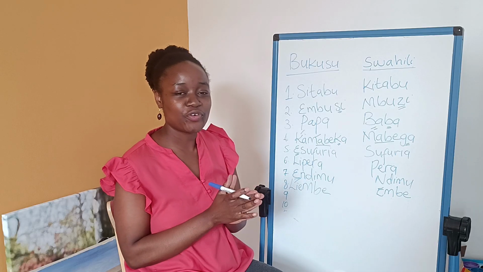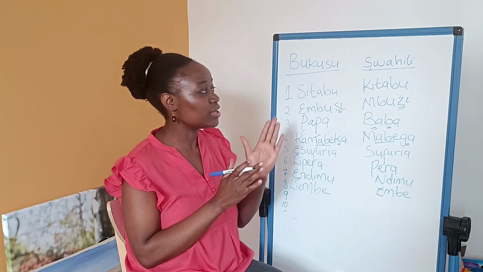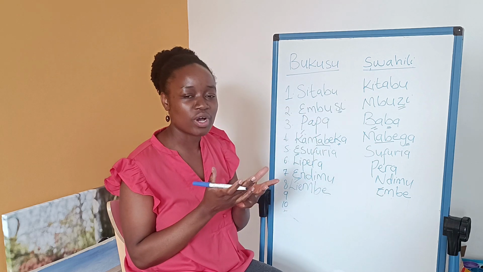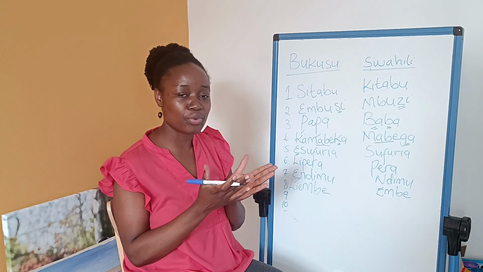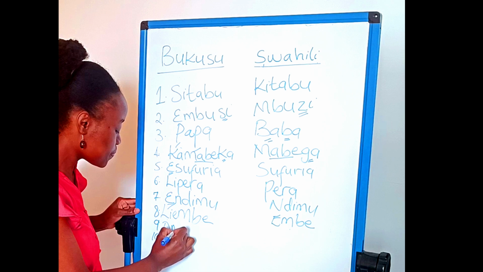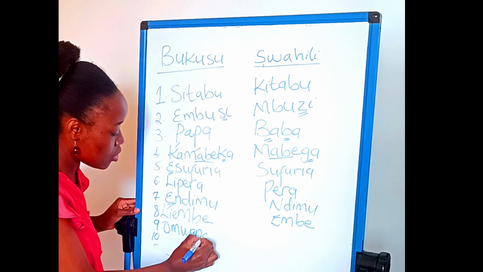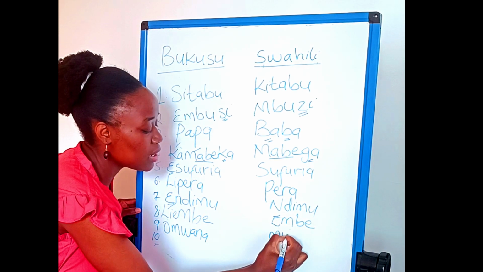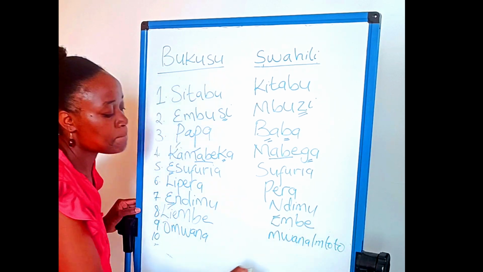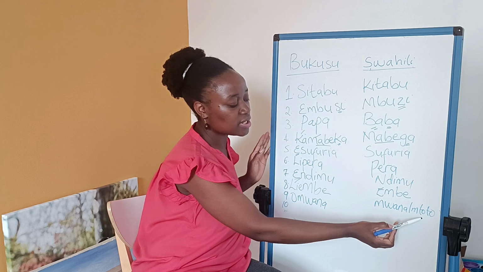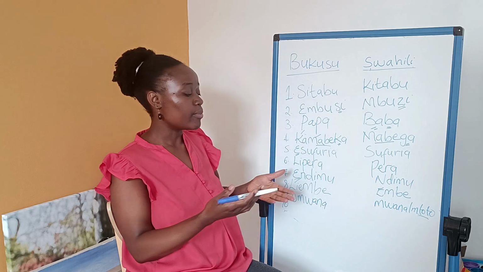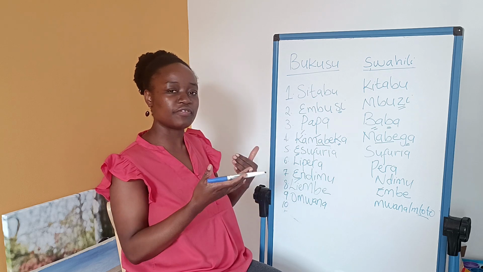The next word that I have for you is a child. In Luhya or in Bukusu, a child is called Omwana. But in Swahili, we have 2 words. We can either say mtoto, which is very common, or we can say mwana. Alright? So Omwana can be mwana or mtoto. Again, very, very similar. Mtoto is the most common way in which it is said. Mtoto huyu, watoto hawa, but you can also say mwana, and you can see this very, very similar.